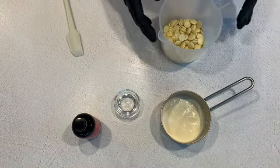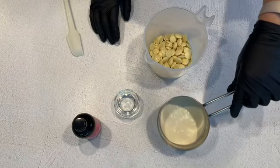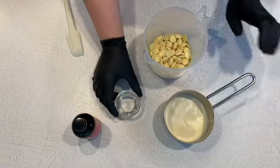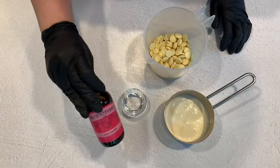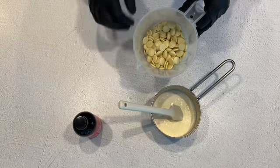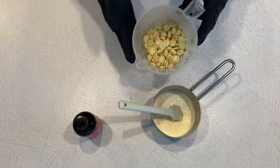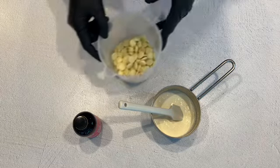I'm gonna show you how I make rose ganache. I have white chocolate, I have cold heavy cream, I have glucose syrup, and I have rose water. I'm gonna melt my white chocolate in the microwave using 20 seconds intervals. You can also use double boiler method to melt chocolate.